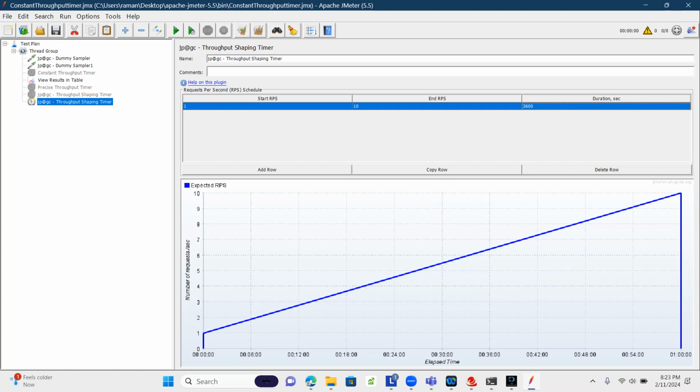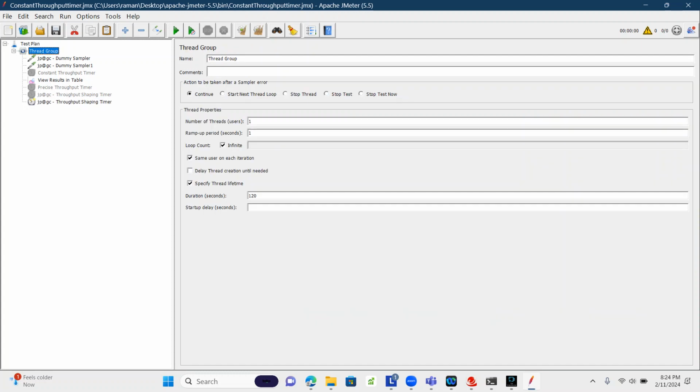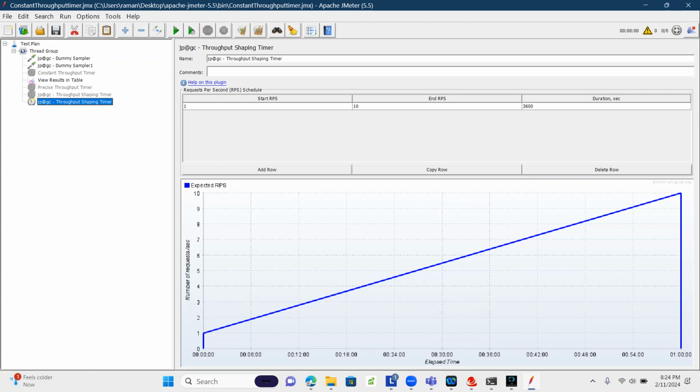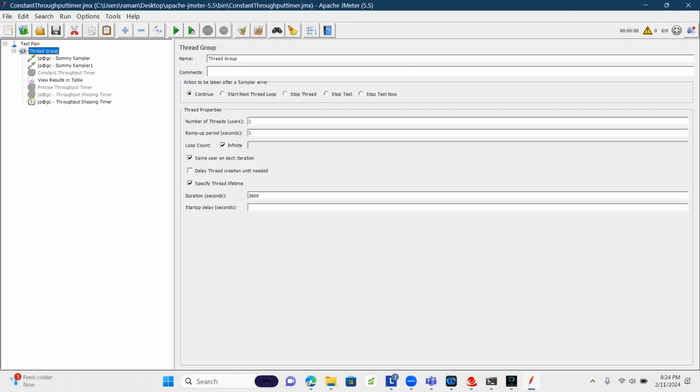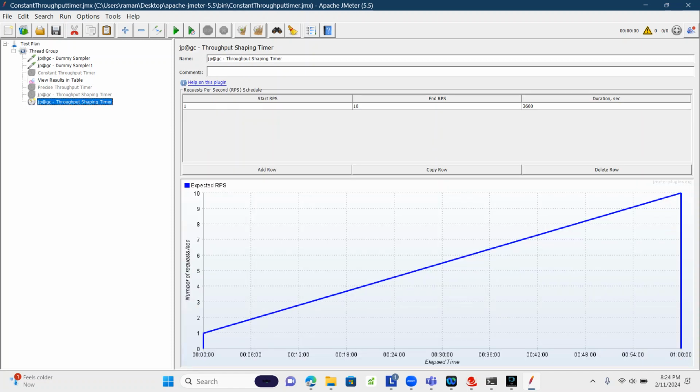Let's say in your test you want to run for a 1 hour duration, with one user for now. Any number of users doesn't matter as long as you know the transaction requests per second. If you know the workload model, like how many users and what requests per second you want to achieve, you will get that workload model from your stakeholders.